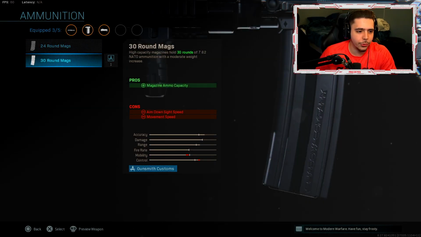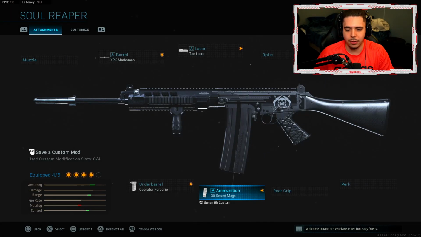I went ahead and threw on the 30 round magazine. You're gonna need this, man. If you got a trigger finger like myself, you're gonna burn through ammo, you're gonna be reloading a lot. It's gonna be a pain, so throw on the biggest magazine. It's definitely gonna help out in the long run.